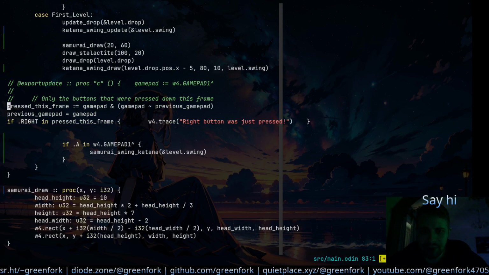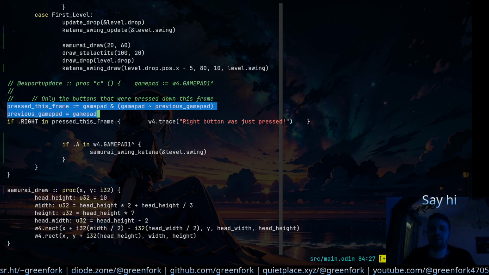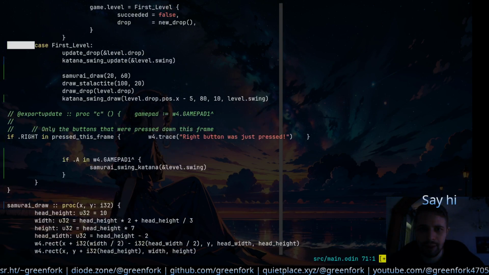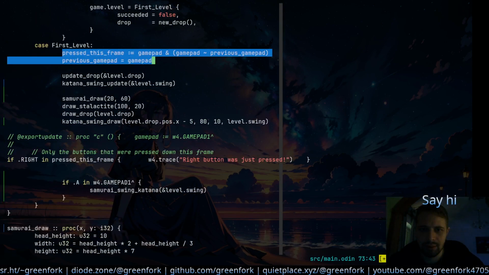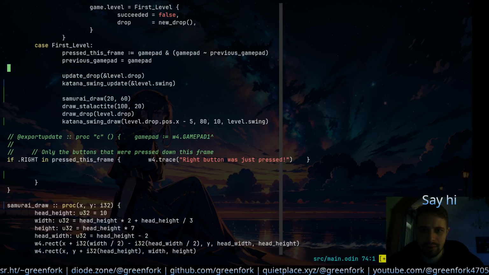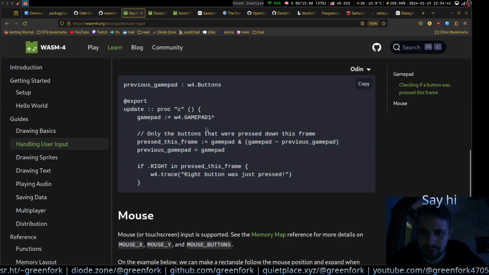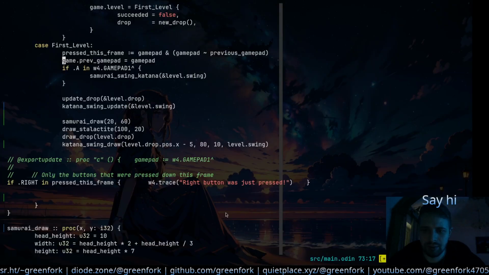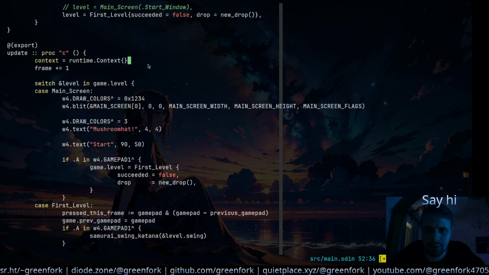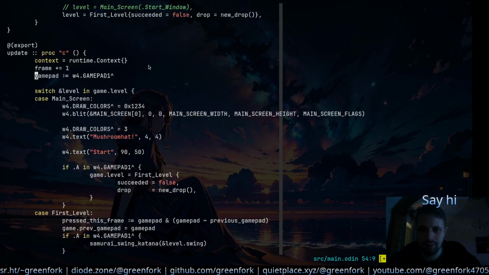So something like this. If I remember correctly, we should handle user input, update, and do the drawing. So let's put user input at the very beginning. Game.priv gamepad. What is a gamepad, by the way? So we have another variable here.